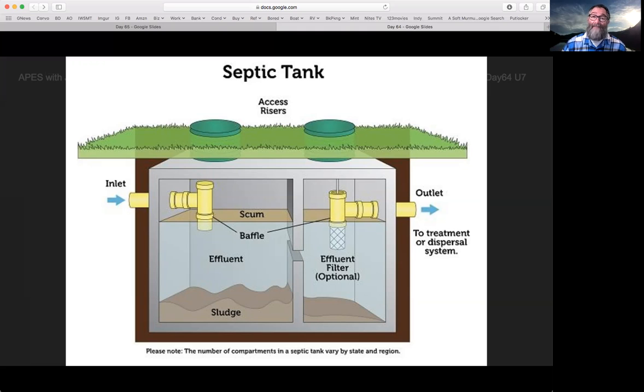Some amount of sand, for example, will accumulate down there, or some amount of fats will solidify up at the top. Apparently, people who clean out septic tanks can tell if you eat meat, because if you eat meat, you crap out fat, and when fat gets into water, it solidifies, and you get like a layer of like solid white fat on top of these. Does that sound appetizing?